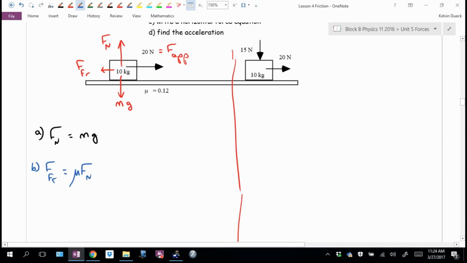What's mu? In this diagram, what's mu? Be more specific. No, it's not the force of friction. Mu is not a force. What's mu? 0.12. Yeah. So friction is what times what? Mu times the normal force. Say that again. I don't know the normal force. Oh, but look, I know another force the same size as the normal force. Which force is the same size as the normal force? So in this case, I can say it's going to be mu mg.